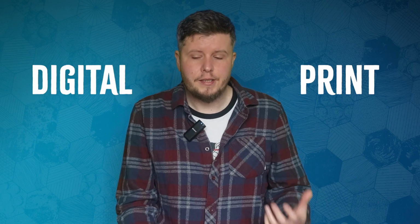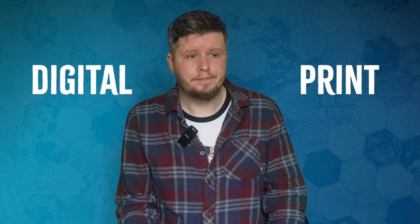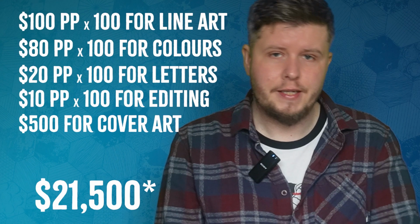And finally, the output, which is essentially whether you want to print your comic or have it online. This is up to you, but spoiler alert, the online one is going to be a lot cheaper because it costs nothing. Now that's a lot of info that I've thrown at you, and I've tried to keep it as concise as possible. So now I'm going to play with some numbers to show you how I'll save you that $20,000.